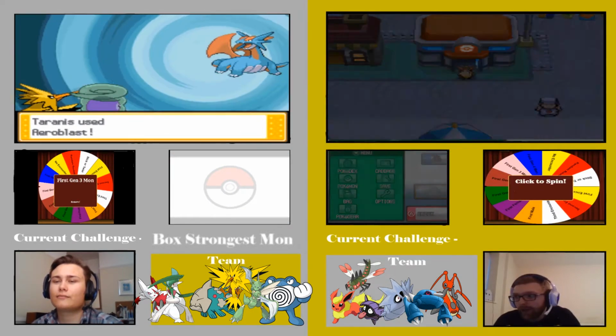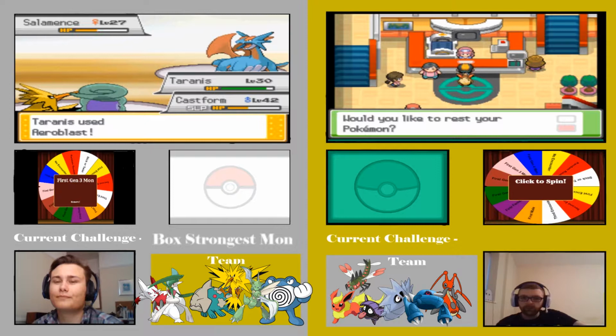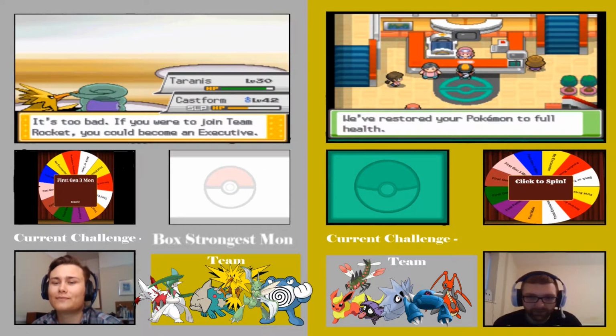To beat a Slaking, all you need to have is Protect. Can Castform then Protect? No. Jesus! No. Zapdos just one-shot this Salamence with Aeroblast. Castform can then Protect. No, it can't. It can. It can't.